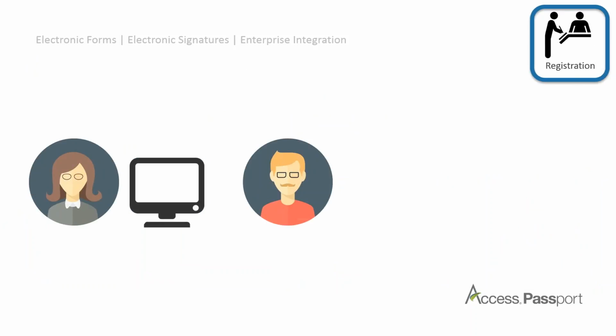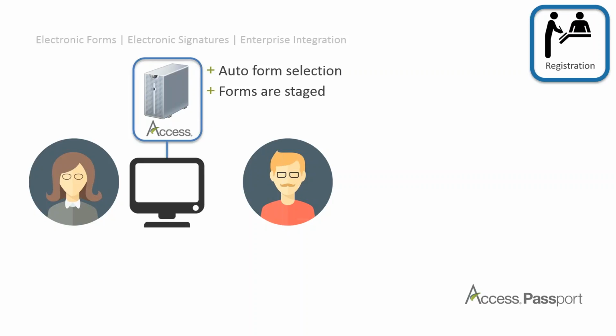So let's go through each one of these departments. The registration department, here's the way that this works quite simply: the registration clerk will key all of the patient data into MEDITECH. They'll register the patient into MEDITECH just as they are doing today. What happens from here, though, is MEDITECH sends that data stream up to our server, and using business intelligence, really simple if, then, or else type questions, we will automatically select the appropriate forms that are required for this specific patient.